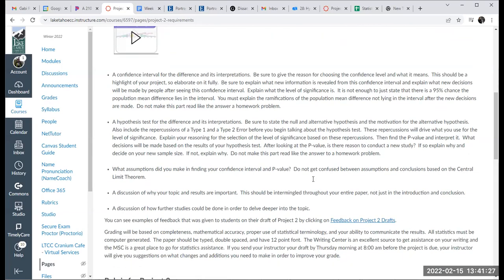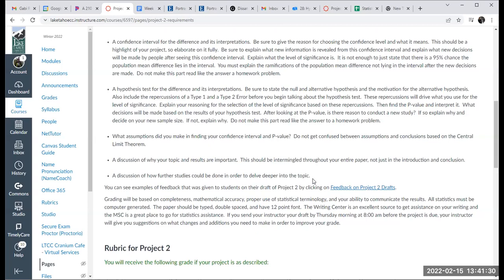Okay, then you should talk about what assumptions you made in finding your confidence interval and p-value. So again, you should talk about the pros and cons of a 90 versus 95 and 99 confidence level, and then choose which one. So make a whole big long statement about it, and make sure that you talk about assumptions on finding the interval and level. One assumption is there's going to be bias no matter what. There's no way to do it without bias. So talk about where the bias might come from. That's a short piece of the paper. Okay. And always discuss what you would do in further studies.